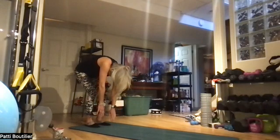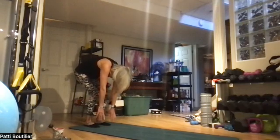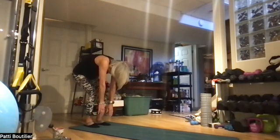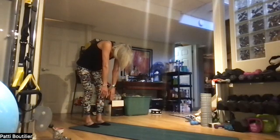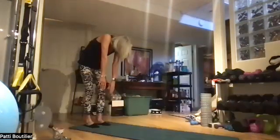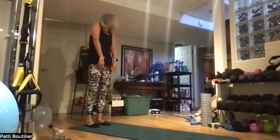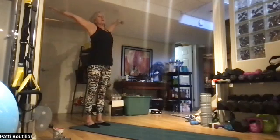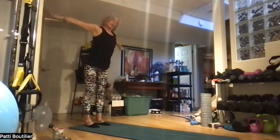Soft bend in the knees, and this time your left arm is longer. I had to think about that. Your left arm is longer than your right. Pulse it. Feel the lowest vertebrae and start rolling up, straightening your legs first. Belly into your back. And roll your shoulders back. Again, coming all the way tall up to the sky again and all the way back down.